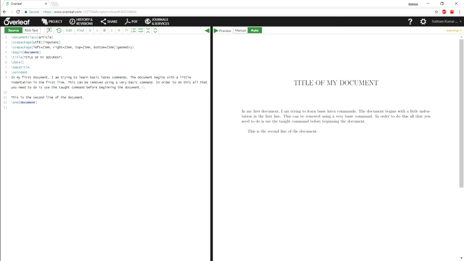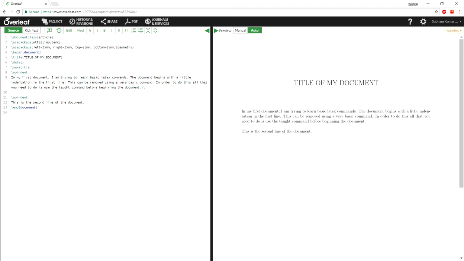Now again, you know what you need to do when there's an indentation. Backslash no indent. Now, this will be adjusted automatically.